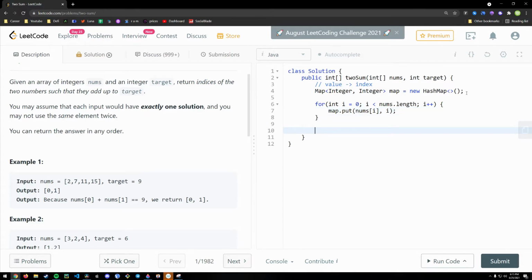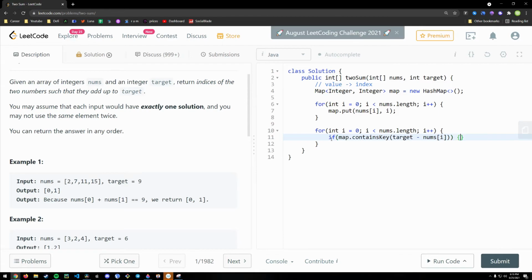And then our last step was to iterate one more time. And just check if the map contains it. So if our map contains, or let's see, containsKey, I think that's it. If it contains the key target minus nums at i, and I'm going to actually separate this out.